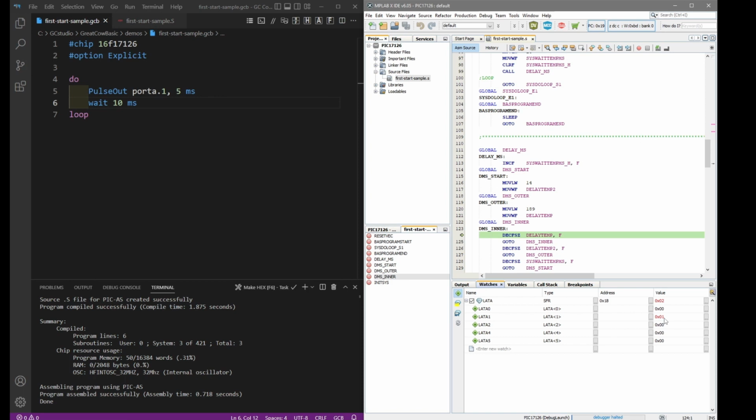You could recompile your changes to see how those work. You can debug and put debug breaks in it. You can attach it to a PICkit 4, attach it to a real chip, and walk the code. So now you've got the opportunity to really debug and really experience the low-level outputs from Great Cow Basic integrated into MPLAB-X.